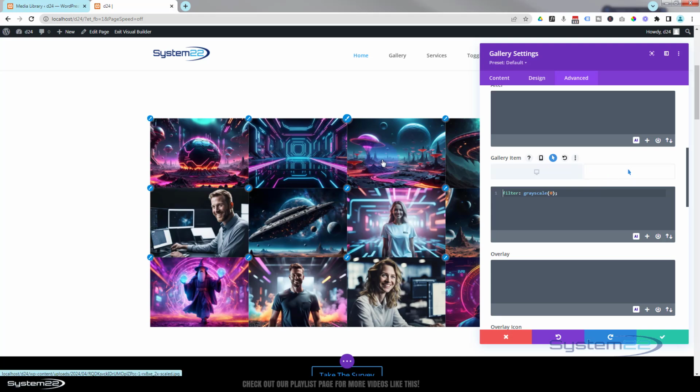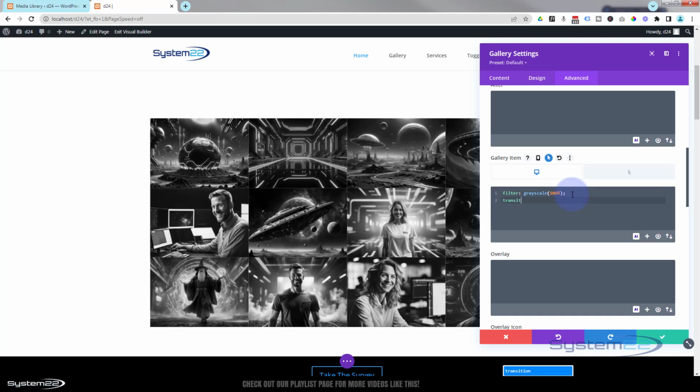Now, it's going to pretty much do that instantly because we're using CSS to do this today. So I want to slow it down for a bit of grace so that color fades in a little bit. So in the desktop, make sure you're on the desktop. I'm going to add another line of code. I'm going to say transition-duration colon. I'm going to make mine maybe 3/4 of a second, half a second, whatever works for you.